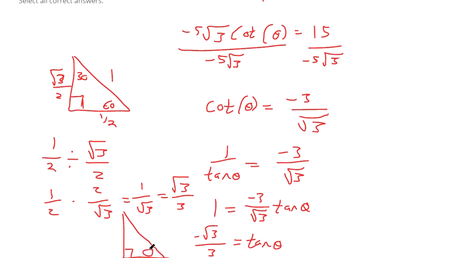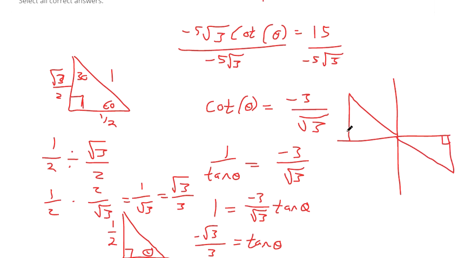So yeah, if this is our reference angle, we wanted the opposite divided by the adjacent. So we want this to be opposite of our reference angle. Let's draw where those are supposed to be too, because tangent is negative. So there's two places where tangent's negative. In the second quadrant and in the fourth quadrant. And tangent theta equals, we said we wanted 1/2 to be opposite of our reference angle. So this is going to be 1/2. And 1/2 always corresponds with 30 degrees like we saw in this triangle that we memorized. So 30 degrees over here.